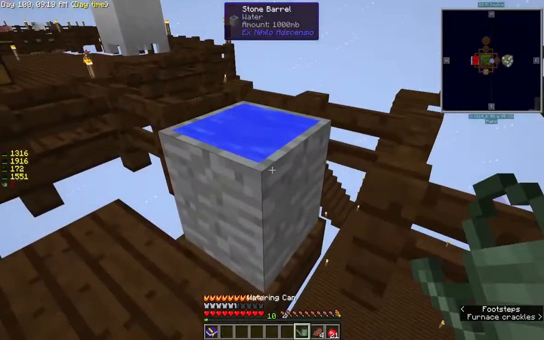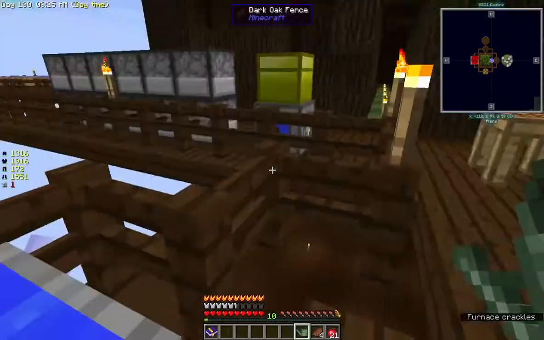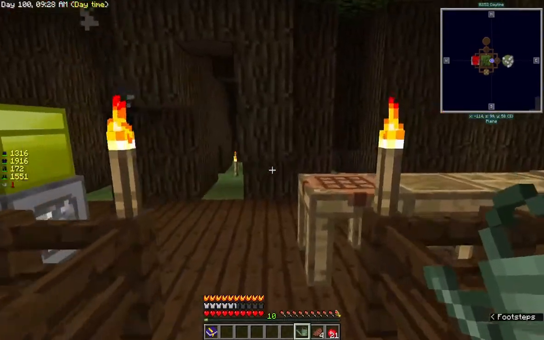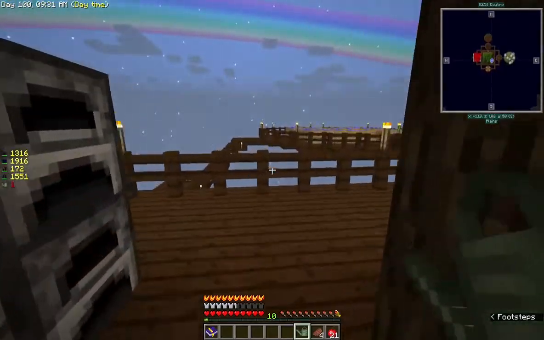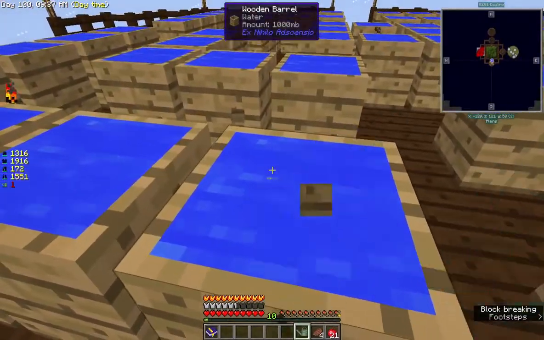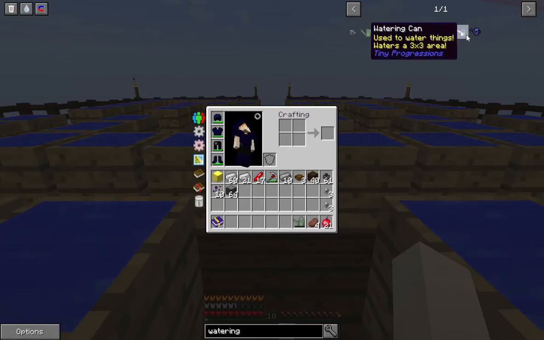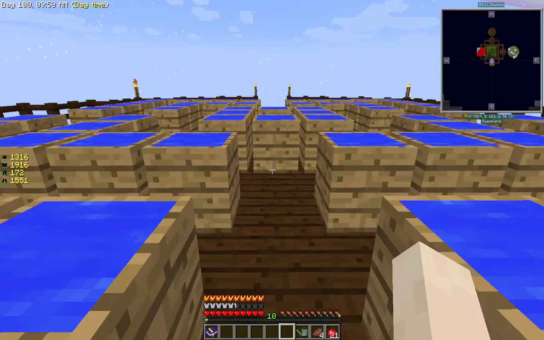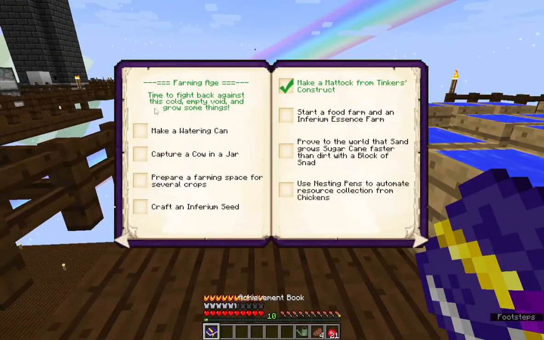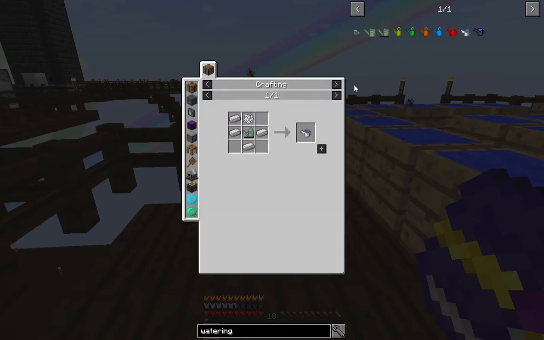How do I fill this up with water? I do not know how to fill this up with water. I have no idea how to fill this up with water. Am I really that useless in the game that I don't even know how to... No. I don't know how to fill this up with water. Oh gosh. I don't even know which watering can we need to make. Wait. It just says make a watering can. And there's like how many watering cans here? How do we make this one?